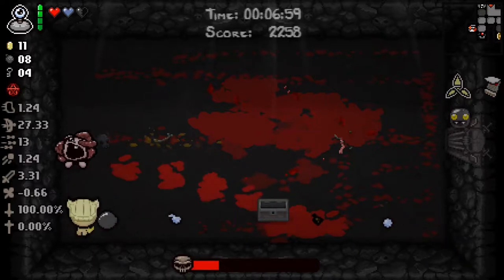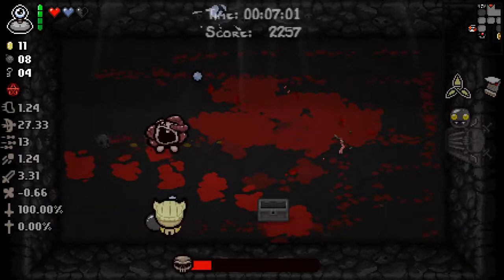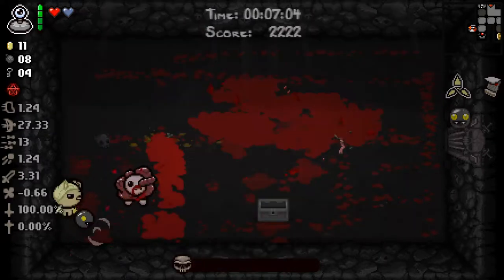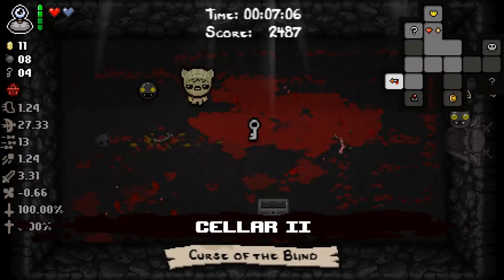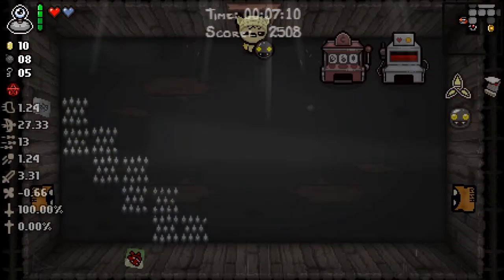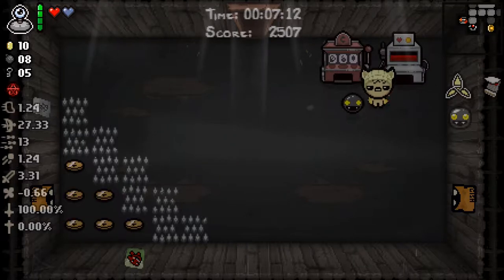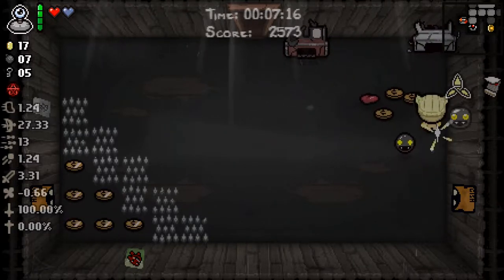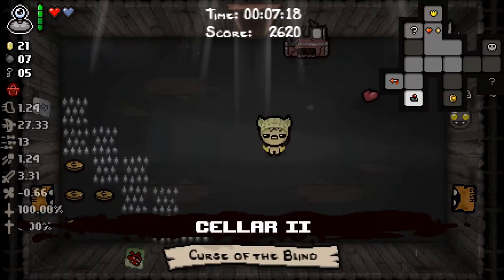You can see here little Gish is having his effect. It's slowing down all those enemies. Fuck. So I say they're easy and then lose 2 hearts against them, great. Just gonna bomb these. Excellent.